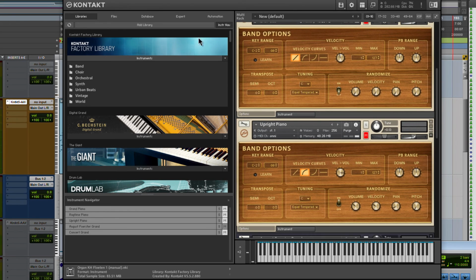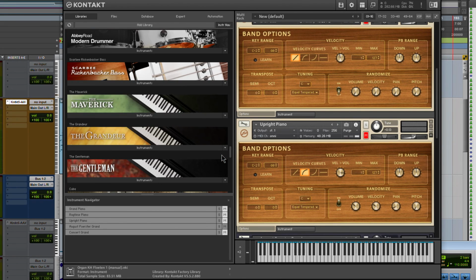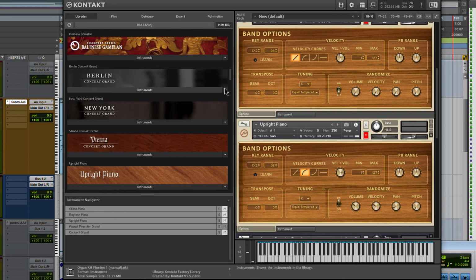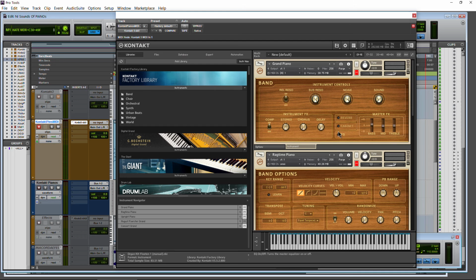They sound pretty good overall. You know, they are definitely usable, not nearly as many options as something like the Giant or something like, say, the Maverick, the Grandeur, the Gentleman, or even our other collection that we have here of pianos, our Berlin Grand, New York Grand, Alicia Keys, so on and so forth. All right, so pretty cool.